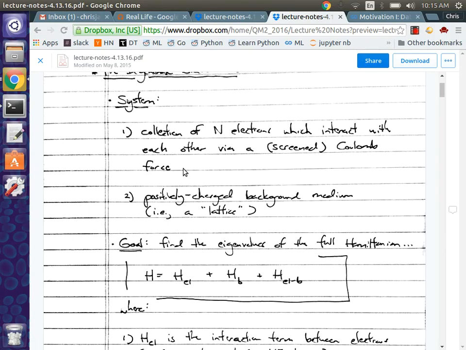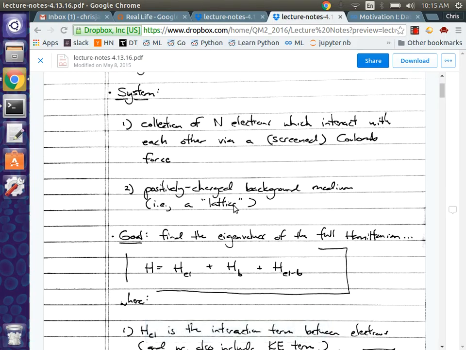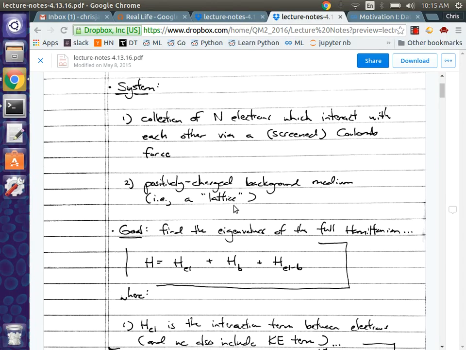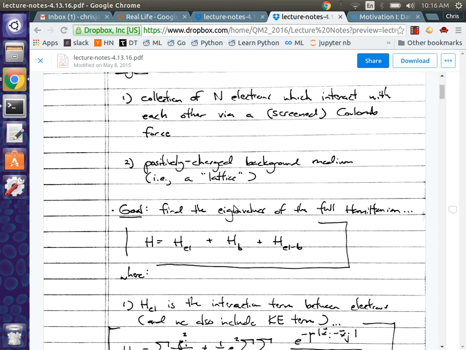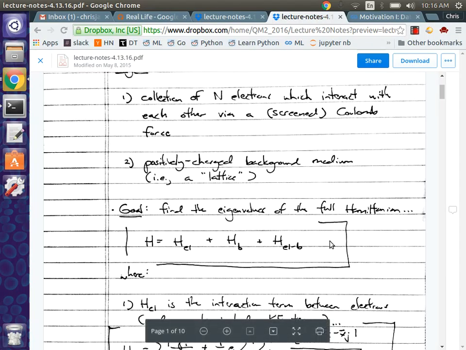All right, okay. So hopefully it makes sense. Okay, so that's what we have. We have a system of n electrons, and we have a system of n of these guys, the lattice sites, right? And so what we wanted to do is construct the Hamiltonian for this system, and then next time what we'll do is solve for the eigenvalues and eigenstates. Okay, so what does our Hamiltonian look like?